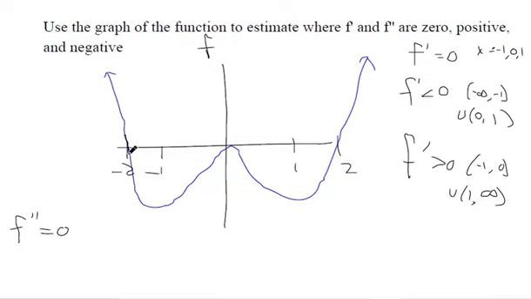Because look, from here to here, what happened? What number do we have to add to those two slopes? This is like a negative 4 for slope. This is like a negative 1 for slope. So it's like we did plus 3 to go from those two slopes. That's the second derivative. The rate of change of the slopes is a positive 3 by my estimate. It's increasing, right? And now how about between negative 1 and 0? That's a plus 1. The second derivative isn't equal 0 there. The slopes are still increasing.